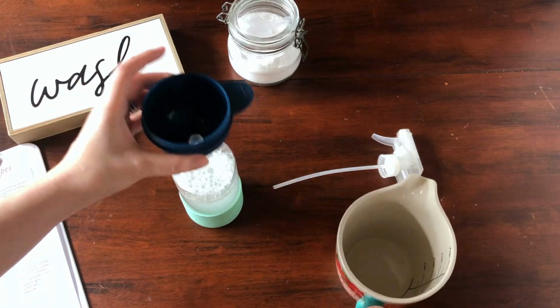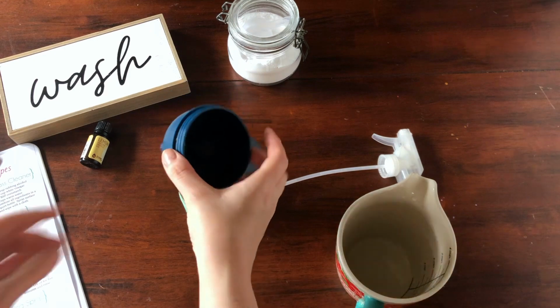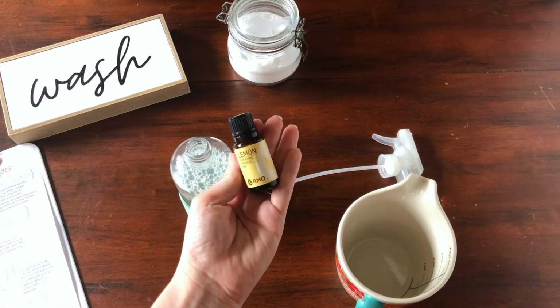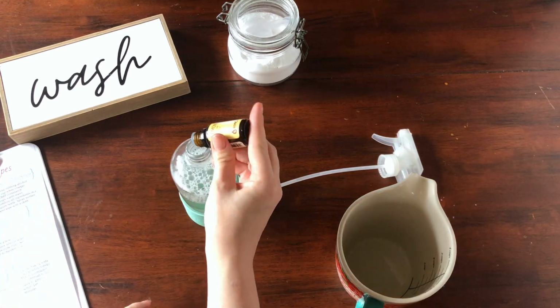Now for me, the lemon essential oil covers up the vinegar scent enough that the vinegar doesn't bother me, but someone who is extra sensitive to vinegar, like my husband, still doesn't care for it, but I think that the lemon does a pretty good job of covering up the scent.